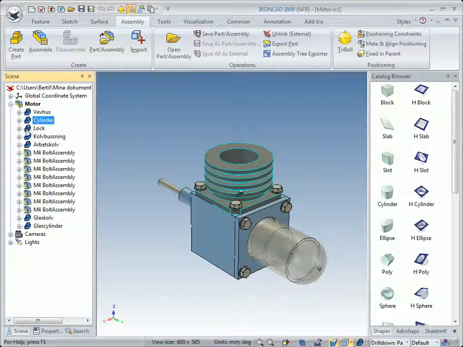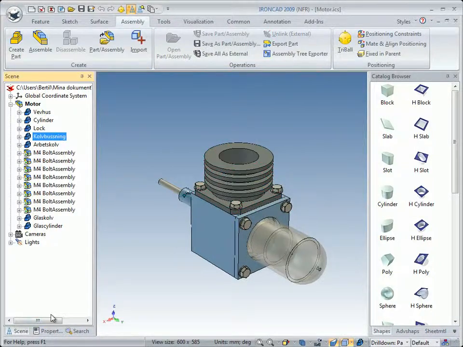And then we will select, let's see now, piston bushing, it has 122, so we move that below the primary piston.